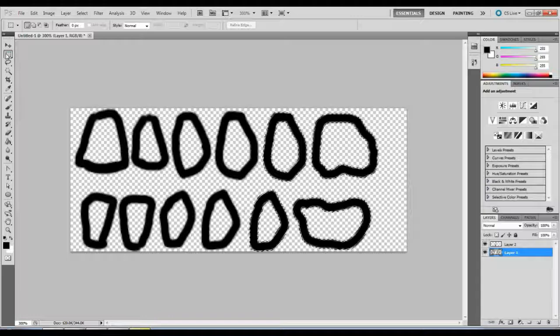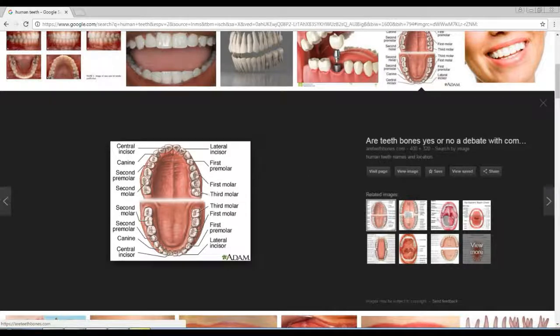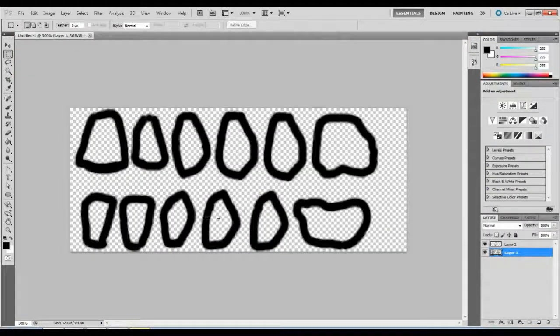Okay. Now, if you look at teeth, they're bunched pretty close together. So for this, we're just going to create a projection onto a plane to create a simulated row of teeth. So bunching these up as close as you can get them to simulate a natural mouth is going to be kind of key to how this works. So I have some gaps here. So go ahead and take the time to put these close together.